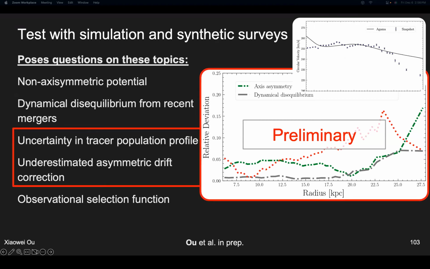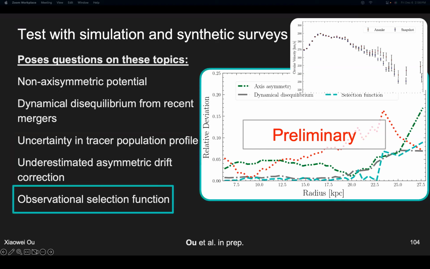Similarly, with the Jeans equation itself, where we're not factoring in disk flaring, incorporating all of those, we can now compare the true rotation curve with the curve that we get from the naive Jeans equation modeling and see how there is sometimes an underestimation at the outer disk. Lastly, how the observational selection function, if we're only taking the brightest giant stars based on the synthetic survey, changes the measurement itself.